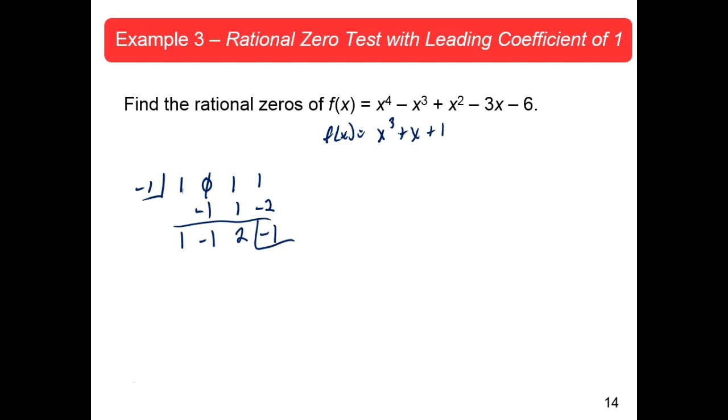Okay? So guess what? It's a polynomial. It's smooth and continuous. Got to cross the x-axis somewhere. But it's not going to be at a rational number. It's going to be at an irrational number. Because complex numbers don't cross the x-axis. Okay? But the irrational number would. So that one has no rational zeros at all. And let's not even get into trying to find the irrational zeros.